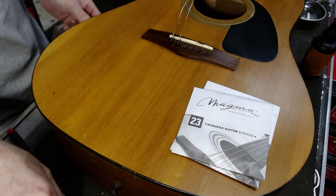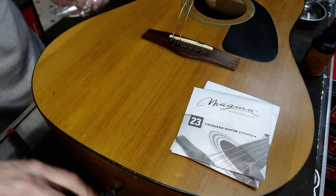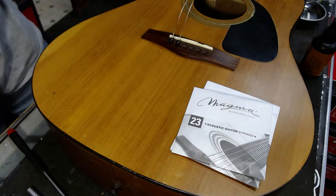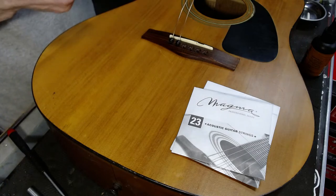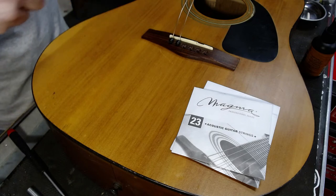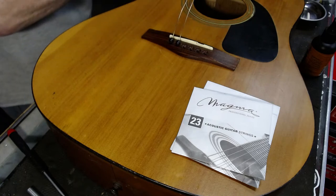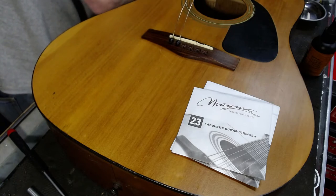Check these out. I have never played an acoustic guitar with flat wounds on it, so this will be a first also. I've strung up a lot of electric guitars with flat wounds, typically guys that play jazz. And what's interesting is a lot of rockabilly players, especially bass players, love using flat wounds.